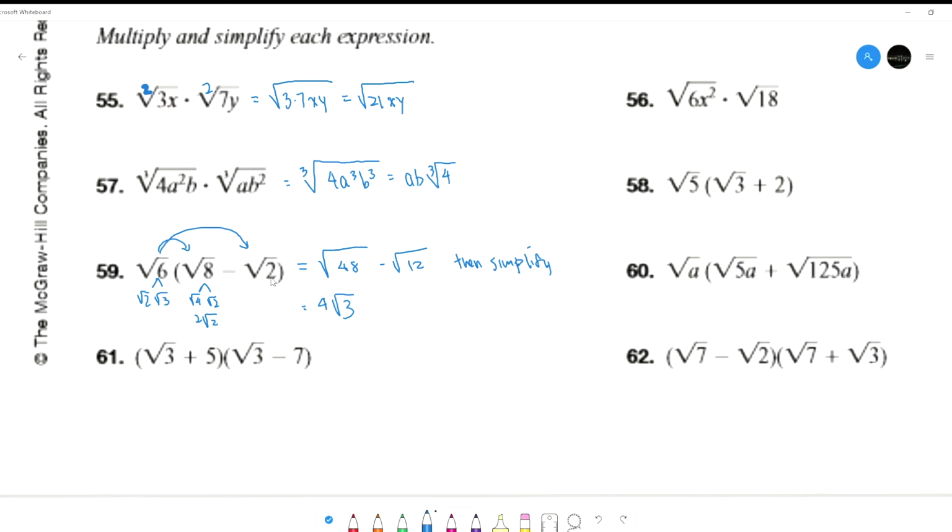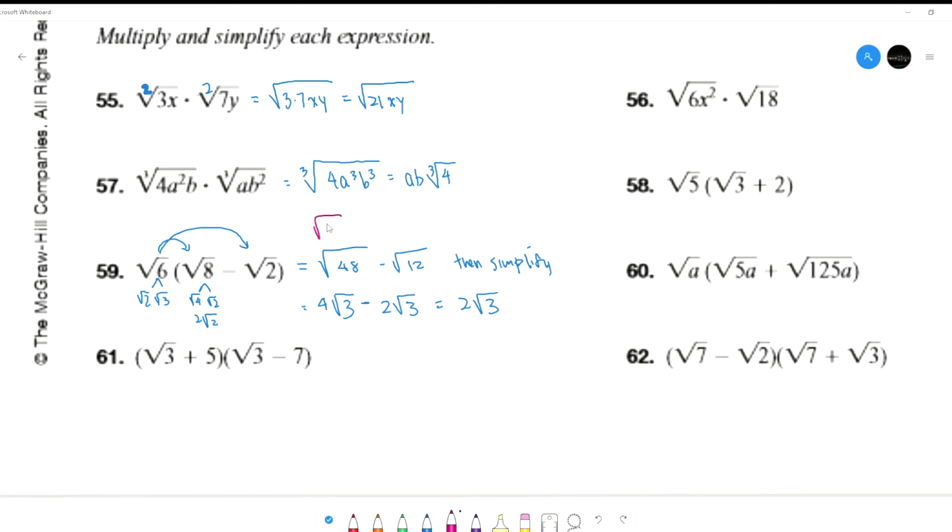I'm going to move on to the second term. Now you have radical 2 times radical 3 times radical 2 here, and we're subtracting. With like radicals, 4 minus 2 is 2 radical 3. That's the way I do it in my head, so that I don't have to deal with larger numbers.